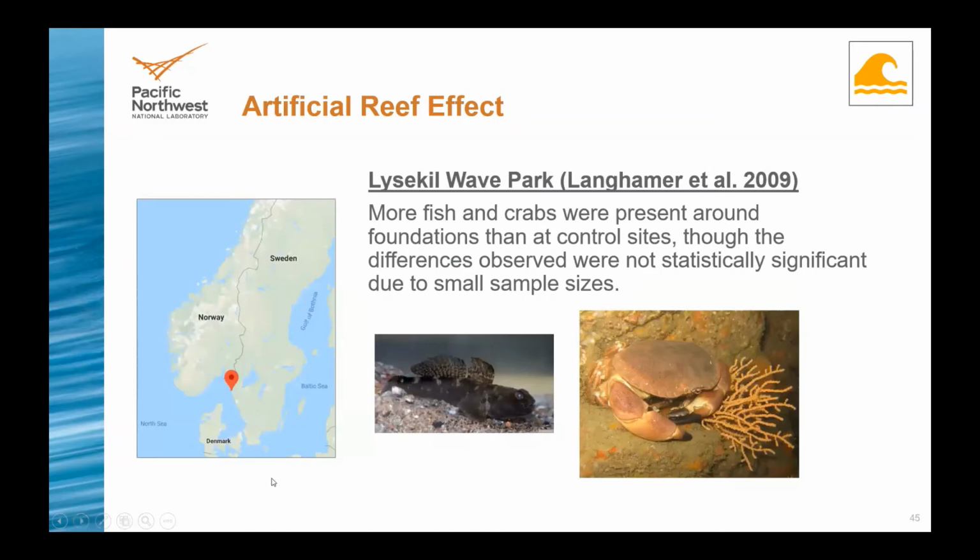This study at Lysekil Wave Park used diver surveys over multiple years to identify presence of fish, crab, lobster, and to assess the impact of wave power foundations on mobile organism presence. In both survey years, higher average abundances and more fish species were noted on foundations than in the controls, although this was not statistically significant due to sample sizes.